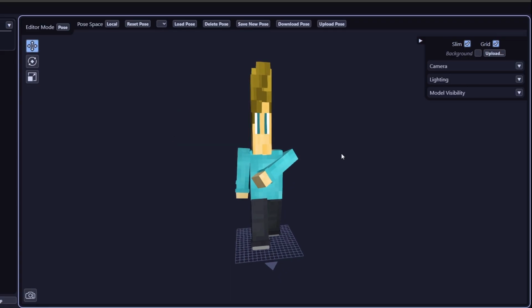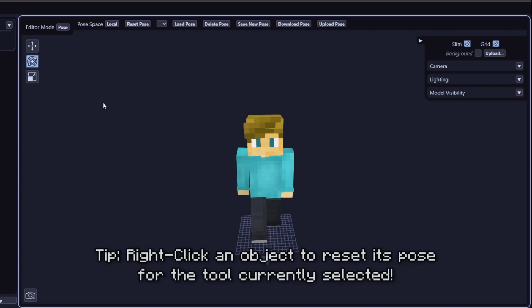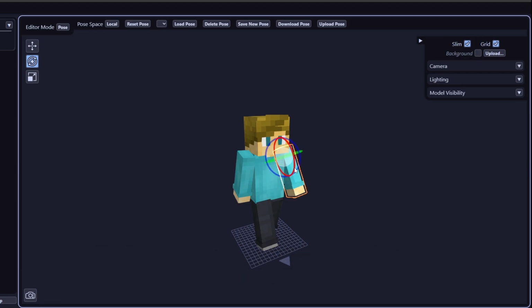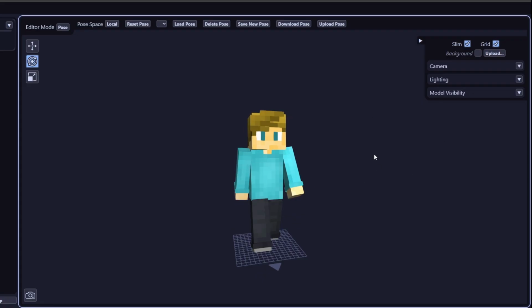Oh goodness. Yes, there we go. Much better. So yes, you can use these to make very precise movements in your player model. You can even hold down control while you are using these little sliders, and you can make controlled movements. If you want to go back and forth from animate and pose, you can just press tab.